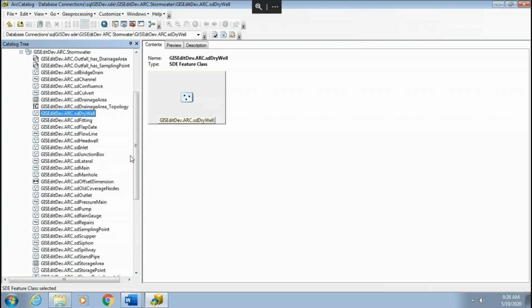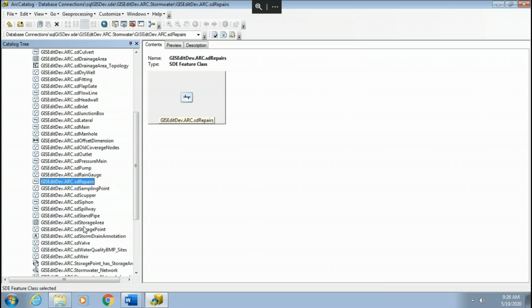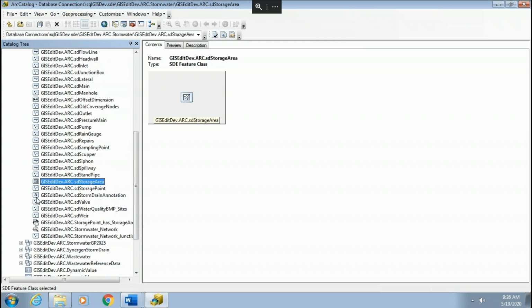It's a point. Thank you as well. And then we have the repairs, and then the storage area. Storage area, what is it? It's a polygon, right? And then there is something special over here which looks like an A. Can somebody tell me what this is? It's an annotation, or your text, right?